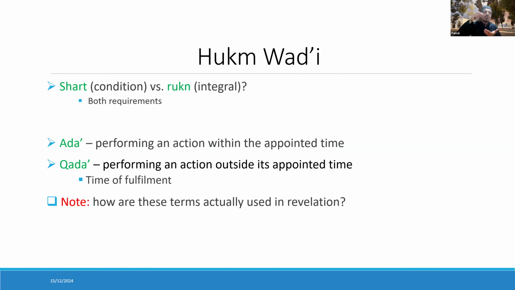They're all technical terms used by jurists in this technical way, with these juristic definitions, after the time of revelation. So after the time the Quran was revealed, and after the time of the Prophet sallallahu alaihi wasallam. Meaning that if you read revelation and you see the word ada and qada and sunnah and makruh, don't immediately assume that qada means qada in this technical definition, because it doesn't. It's not used that way. It's anachronistic to read it that way.